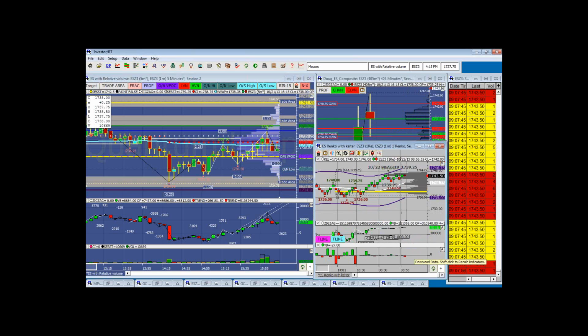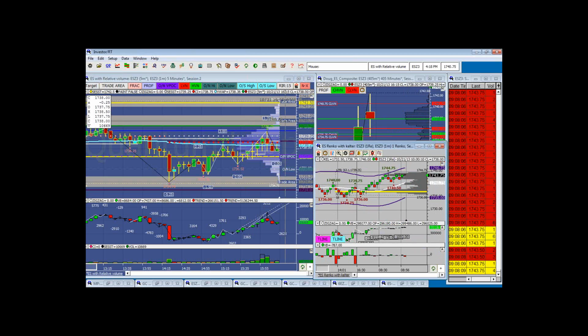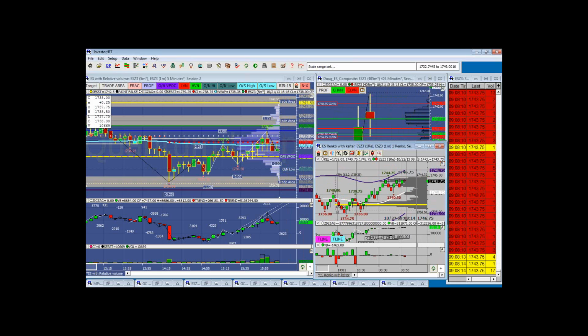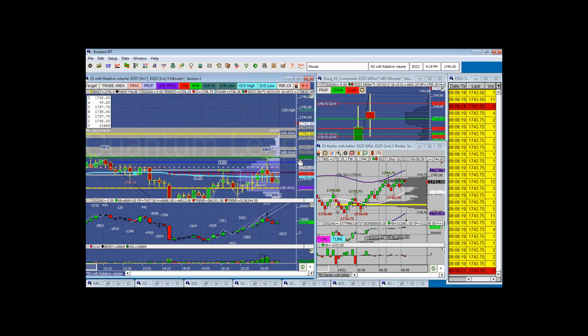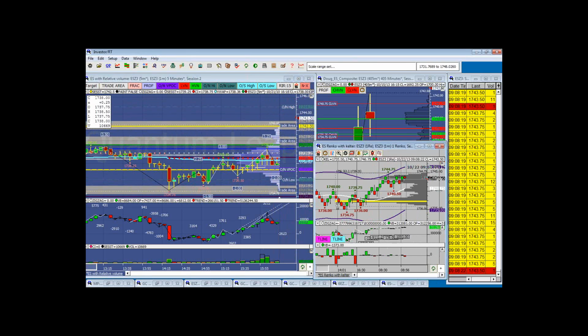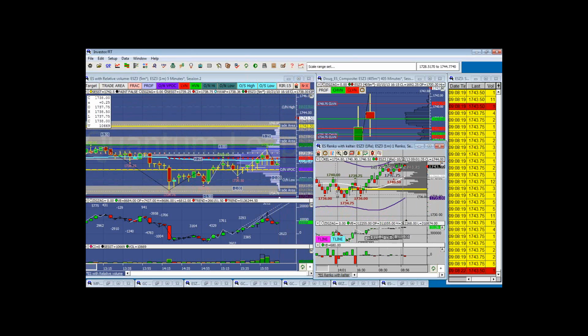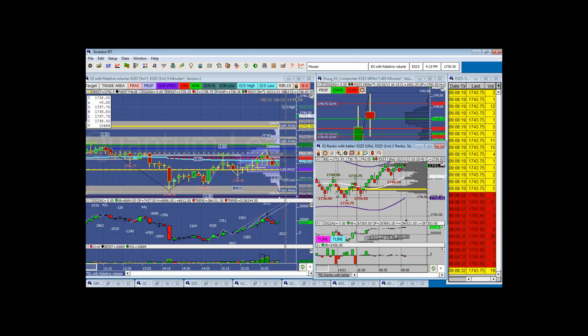In terms of the Keltner, a test of the center line will bring us down to that 40.75 LVN and CLVN. If we hold the Keltner center line, a test of the upper line will take us up to 46.75, which will take out the overnight high and give us an all-time new high. If we get below the Keltner center line, a test of the lower Keltner line will take us down to 35, which will take out the overnight low and take out all those targets below us.